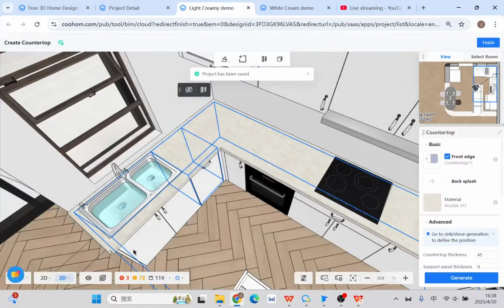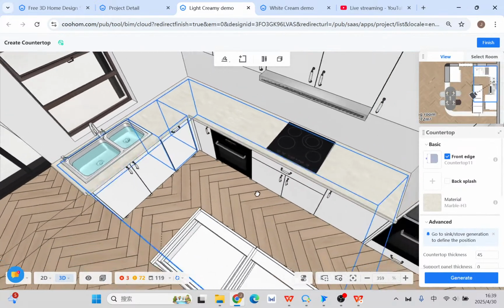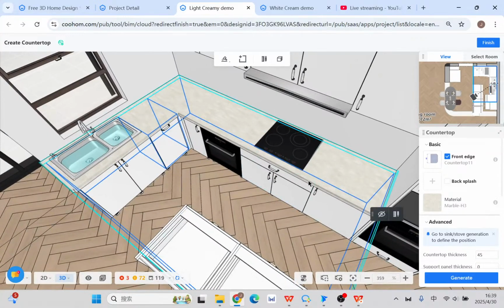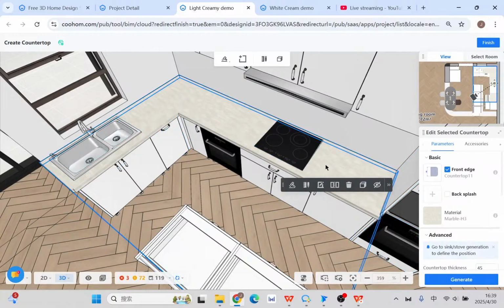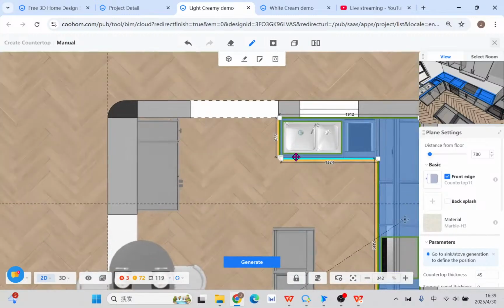Of course, you will have some chamfers, some corner lines. And also here, this is definitely something we call a conflict, right? So what you need to do is click, then use this manual edit, and turn to 2D in order to get a better view.